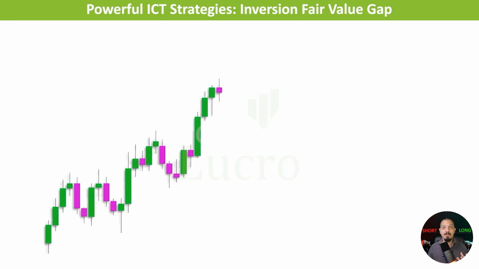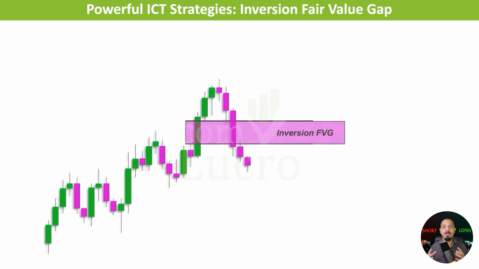For example, here we have a bullish imbalance that caused this FVG. When price pulls back to this area, we expect a rejection to the upside and a continuation of the uptrend. But you can see that the next candles close over the FVG, completely disrespecting it and creating an inversion. Now we can place a sell limit and expect price to either retrace back to this zone or move lower.